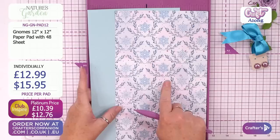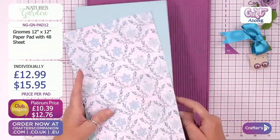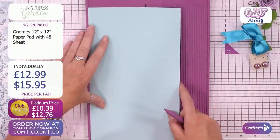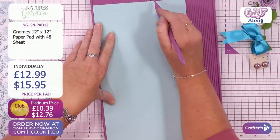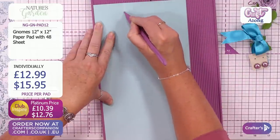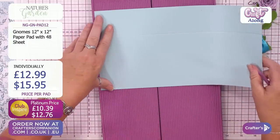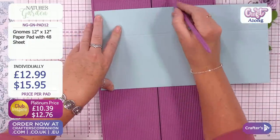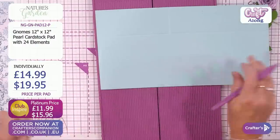So we've got our pattern paper. I've turned my paper over now and I'm going to use the reverse, and we've got our plain cardstock. Now, what I'm going to do with this one is score this at 2 1/8 of an inch, and I'm just going to score that down. And then we're going to score across at 5 1/8 of an inch, and score down there. So that's our first one.